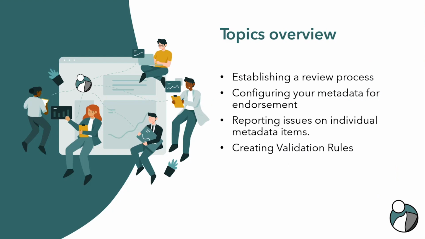So today we'll be featuring issues, validation checks, and review processes, and these are all designed to streamline the endorsement of metadata with just a few clicks. By the end of today, you'll have an idea of how to establish a review process, configure your metadata for endorsement, report issues on individual metadata items, and we'll touch on creating validation rules, which is a little bit more complex, but we'll show you how they can be really powerful to use in your reviews. And at the end, we'll also host a QA session.